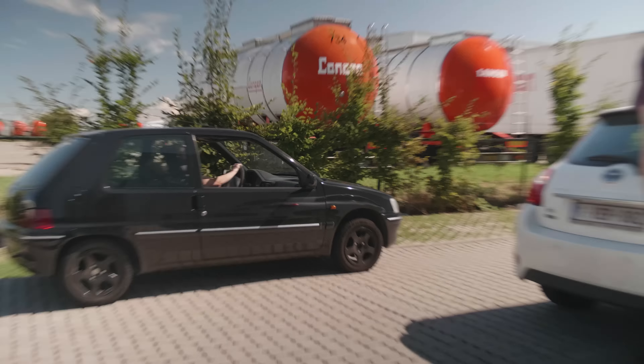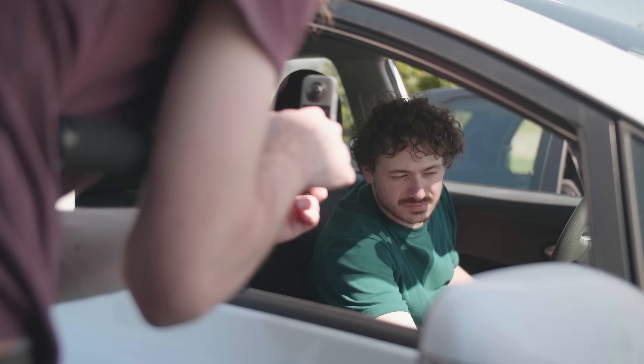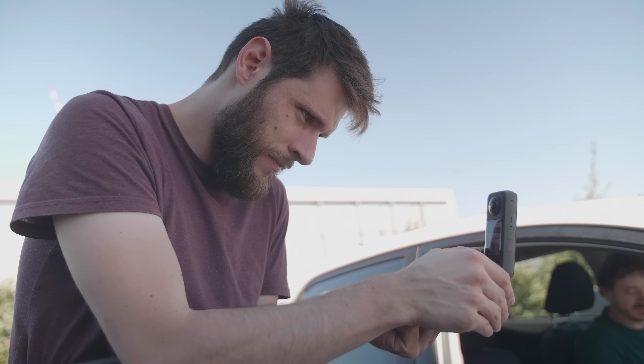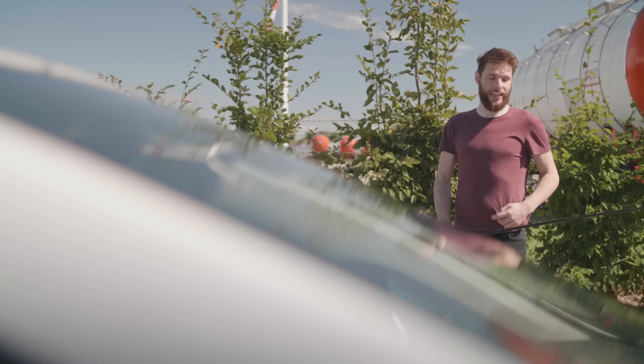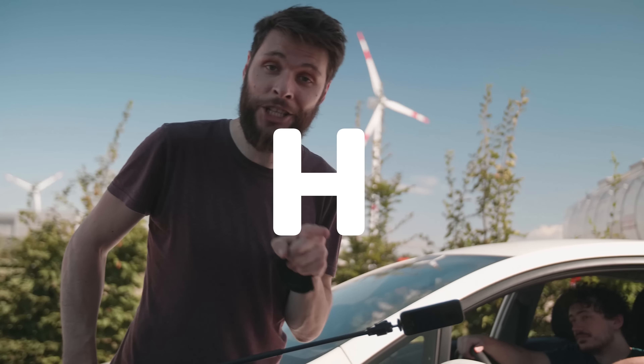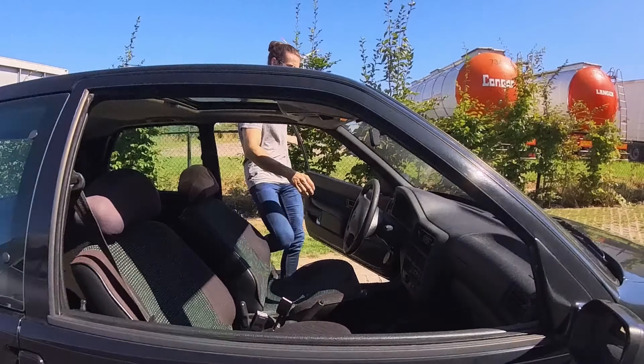Next up, we need two cars and we're going to stick the X3 on a very long pole. The idea is to pull the entire camera through the four windows of the two cars. You can shoot this in single lens mode — getting much better video quality and using the X3 as an action cam — or in normal 360 mode. We're going to shoot it in HDR video because we're going from the inside of the car to the outside, so we have a lot of contrast.